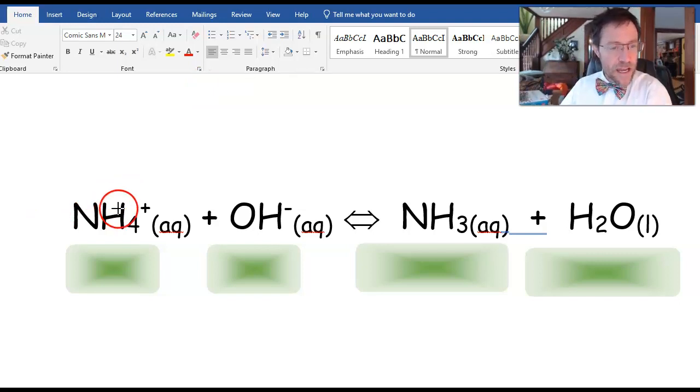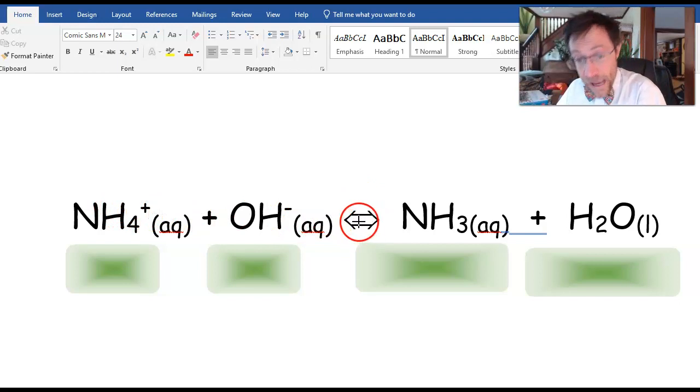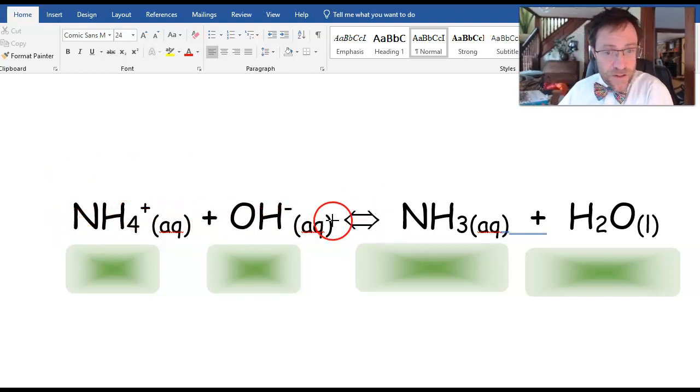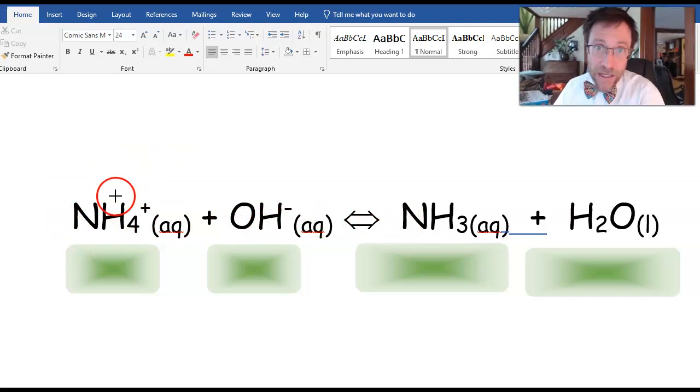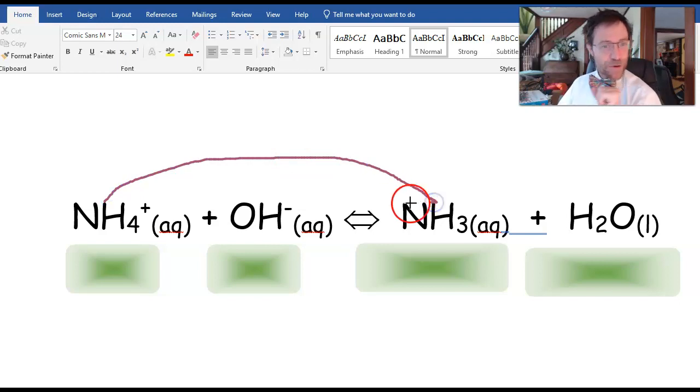All right, so NH4, I actually have an equilibrium sign there, so yay for me. It looks like the NH4 is going to turn into NH3. So this is the way I do it. Remember, my eyeballs are not my friend. So these are all the ways that I have of cheating the system. I always draw lines like this, making my conjugate acid-base pairs.